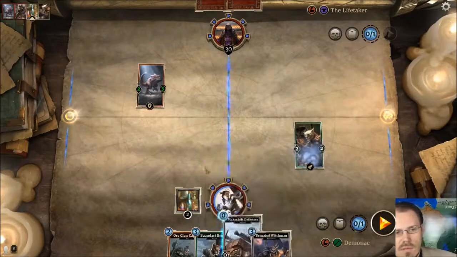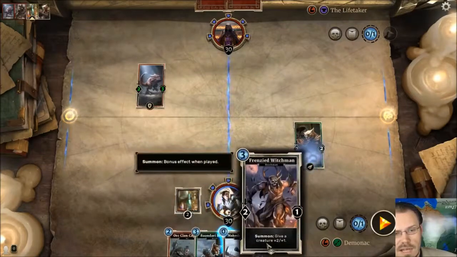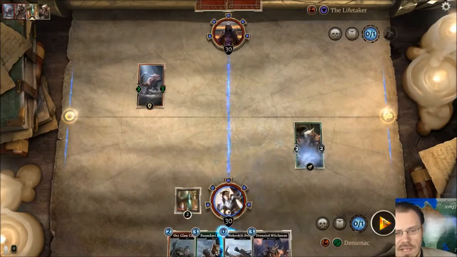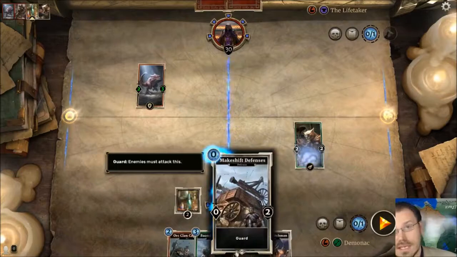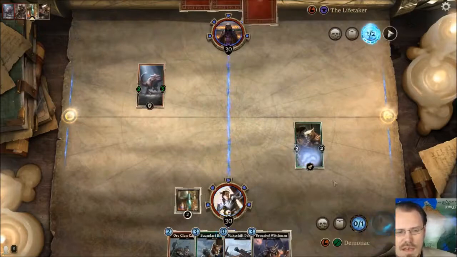Do I want to drop the makeshift defenses over here and help him out? I'm not sure. I think I should wait until I have something to actually protect. It does cost 0. If I played it now and it didn't get killed, then I could buff it with him and attack, but it will get killed because it's taunt. This guy has to attack it first.